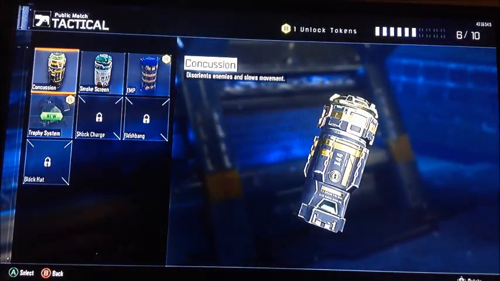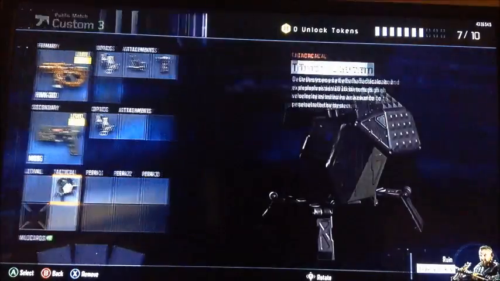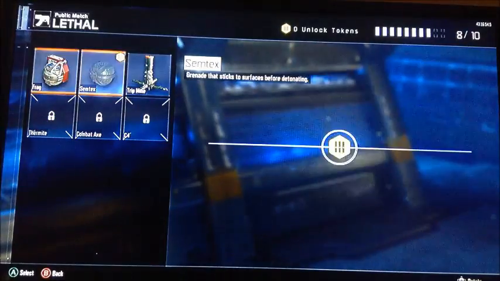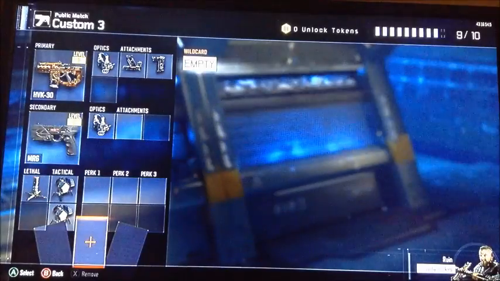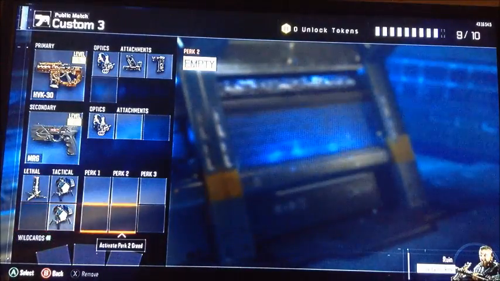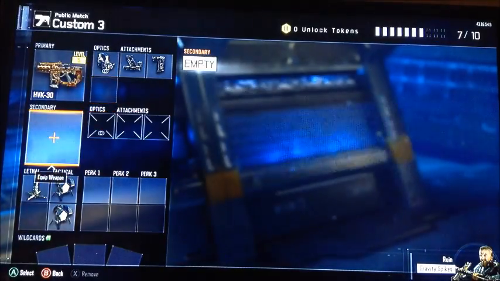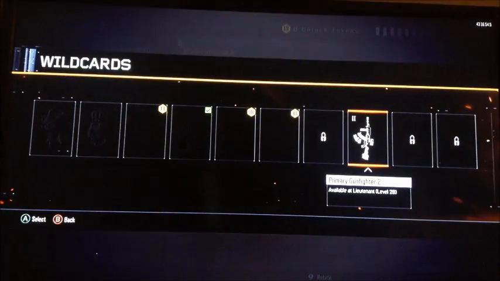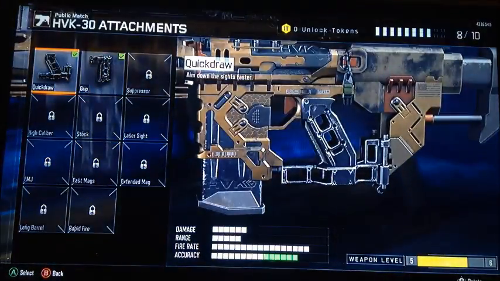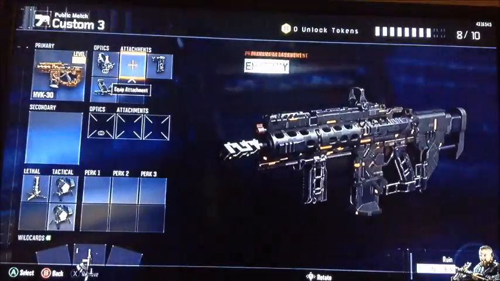Let me just add a, what is this? Trophy system? What is that? Dude, I want to unlock that and put that right there. I like the trap mines, dude. I don't really like the MR6, so I'm just gonna take that out. Quick draw. I like the quick draw, bro. Oh, they just switched spots.